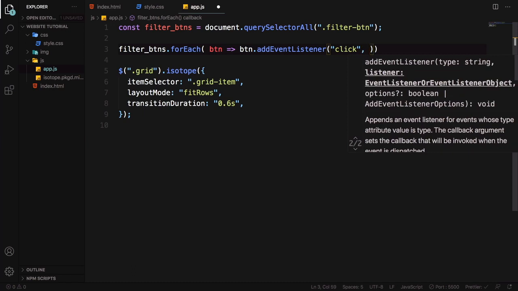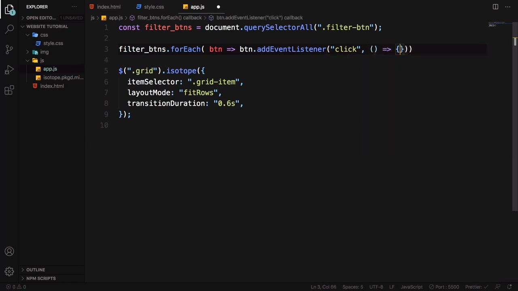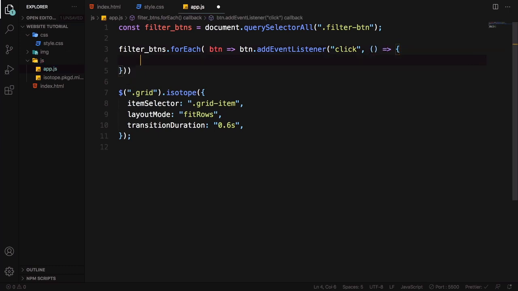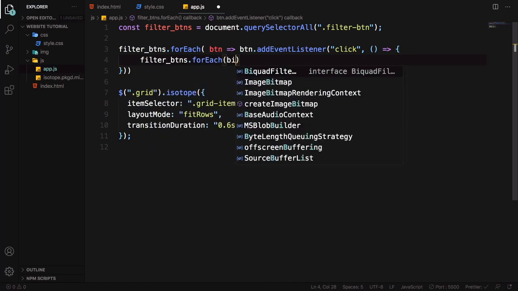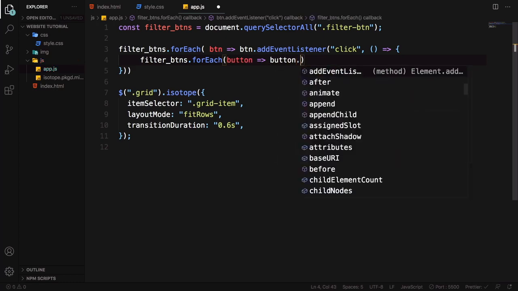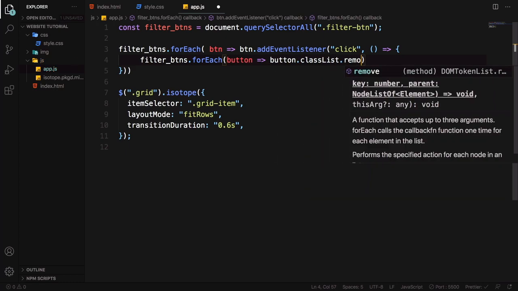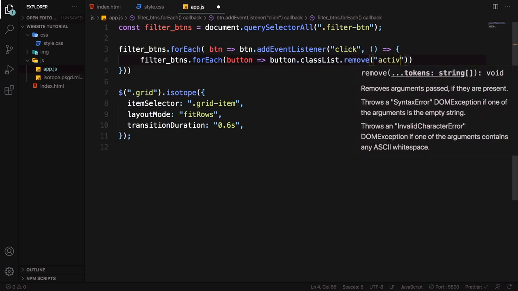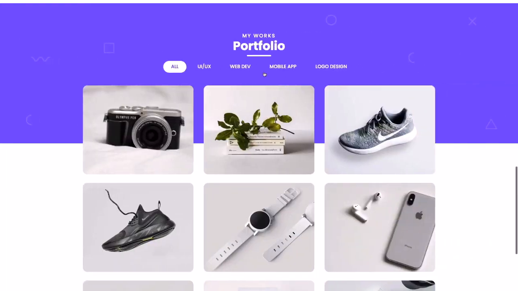In our case, we're gonna add an arrow function with no parameters. Let me open those curly brackets. So when we click on a button, first thing we wanna do is make sure that no button has that white background color. In other words, we need first to remove the active class from all the filter buttons. For that, I'm gonna say filterButtons.forEach. So for each button inside the filter buttons list, I'm gonna take that button. Then I can remove a class by adding here classList.remove, like so. And the class we want to remove is the active class. Hit save. And now when I click on a button, as you can see, the white background is removed from the first filter button. Great.